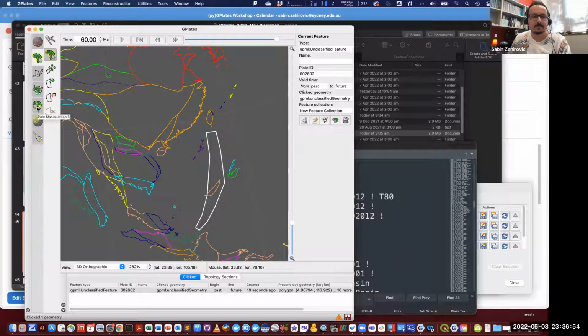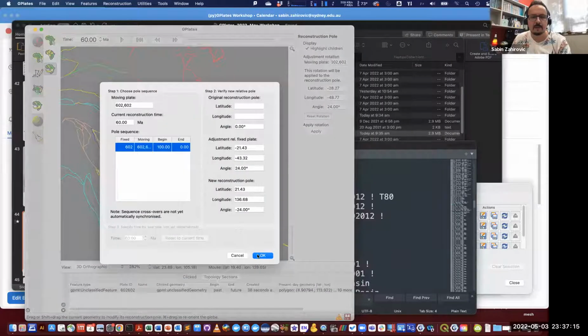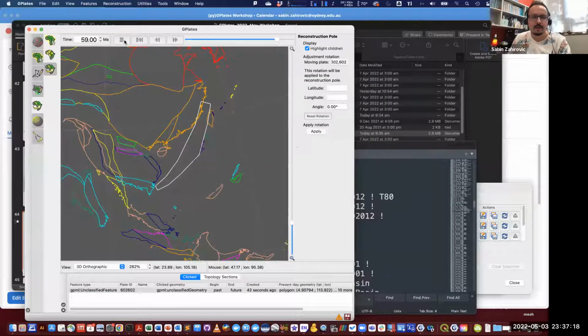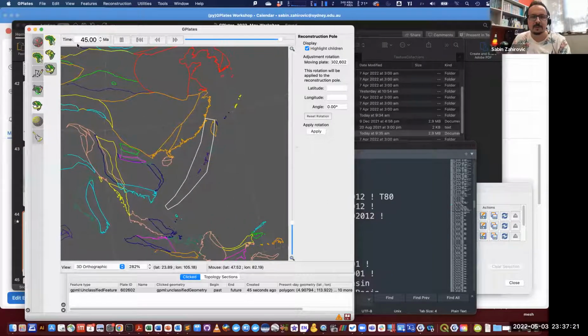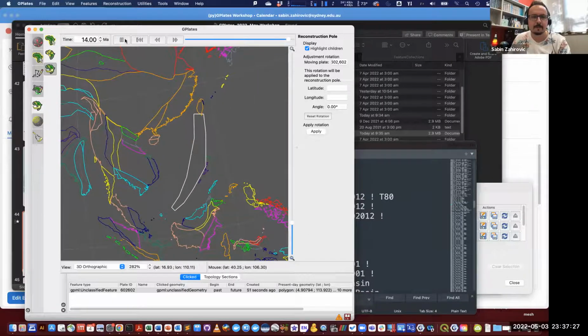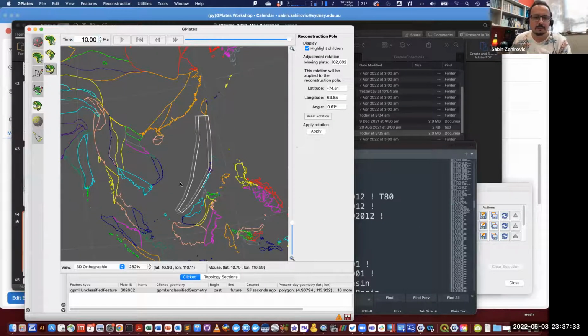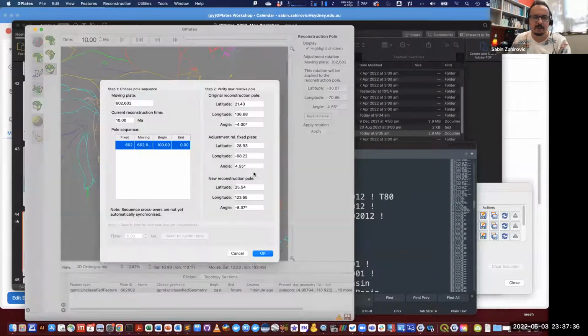What I can do, I can say, well, at 60 million years ago, I think maybe that volcanic arc was here somewhere. I can move it around, click and drag, and as I mentioned before, you can shift, click and drag, and that will rotate it. So let's just do that. Click apply and click OK. And you'll see that GPlates will then interpolate a motion between, whatever it was, 60 to present. And you can then step in at any other time and fine tune that position however you want.